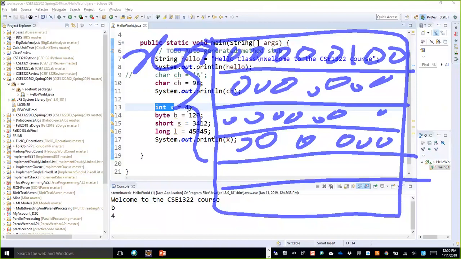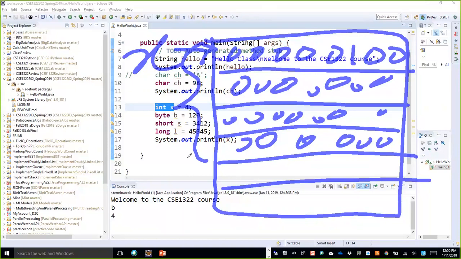Similarly, when I know that my variable will be small enough, then I don't need to declare an integer type. I have a byte type, that takes only 1 byte in memory space. A short type takes 2 bytes, an integer type takes 4 bytes, and a long type takes how many bytes? 8 bytes.